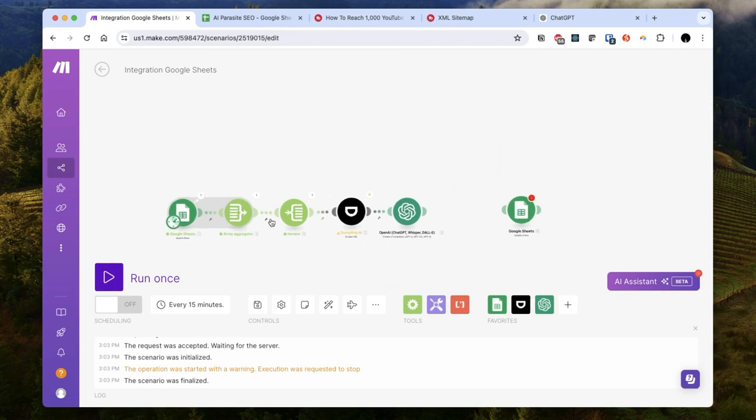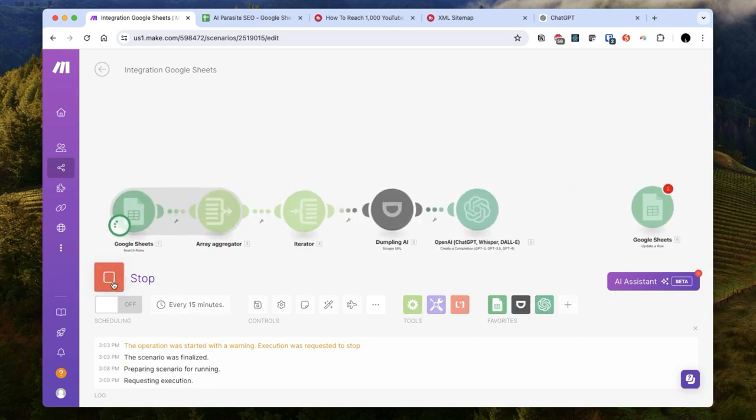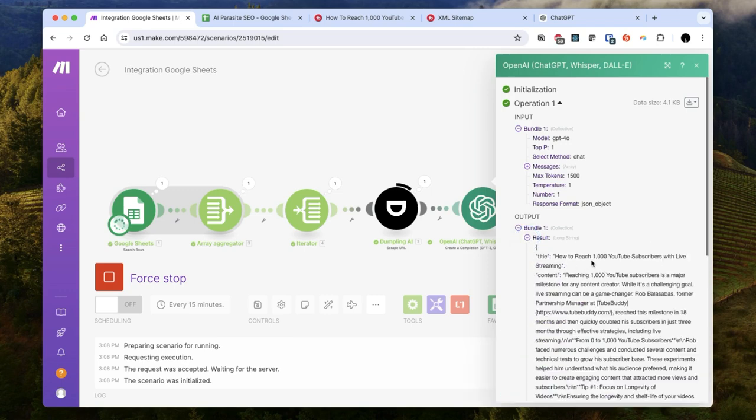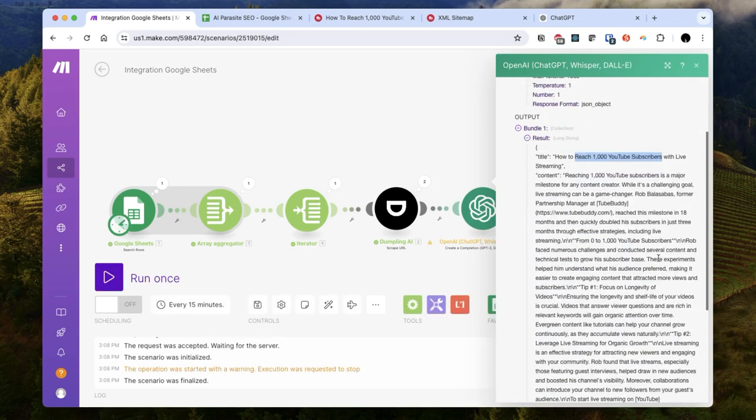Cool. So what I want to do now is actually just run through this once. So let's run. Just so I have an output here to run into the JSON parser, which I can then use to put into the Google Sheet. So once this hits 1, I'm just going to stop it. We don't need to run all 5 at once. I'm going to stop that now. You can see our result here is this. So you got title and then content. And you can see it hasn't rewritten it as much as you'd like. So if I was doing this for real, I'd spend a lot more time iterating on the prompt. You can change your prompt a bit more to make the content a bit more unique and fit your brand voice and all that sort of stuff.